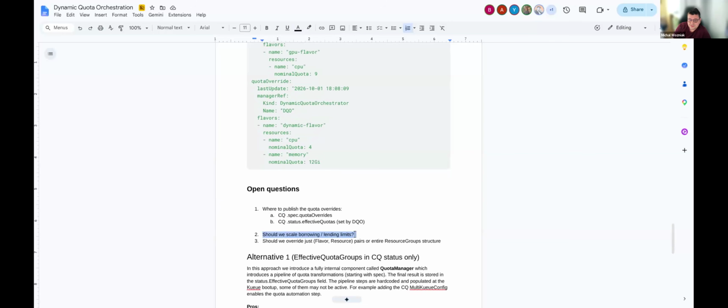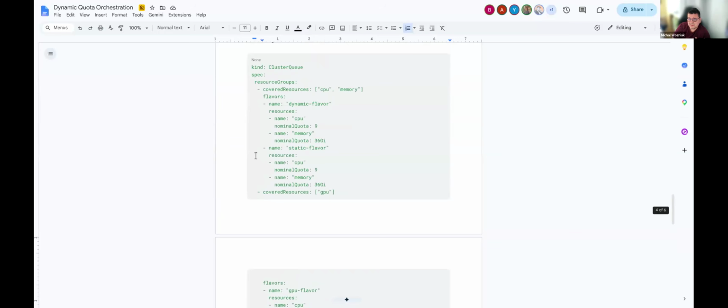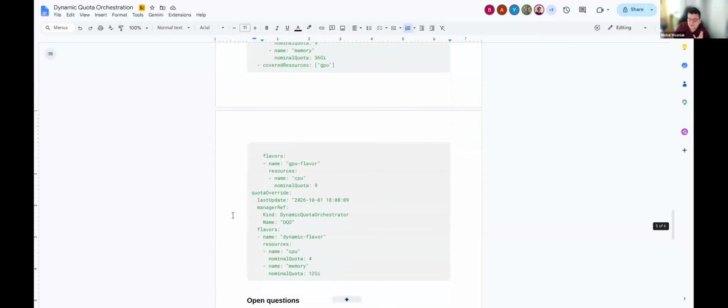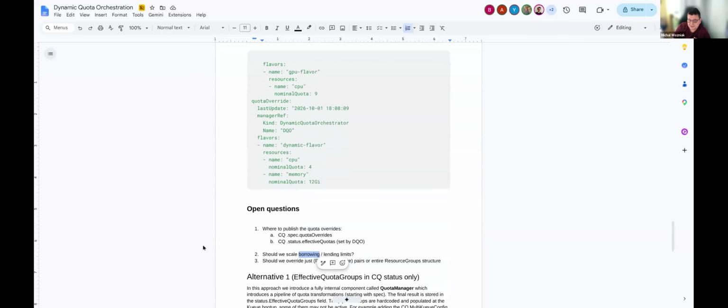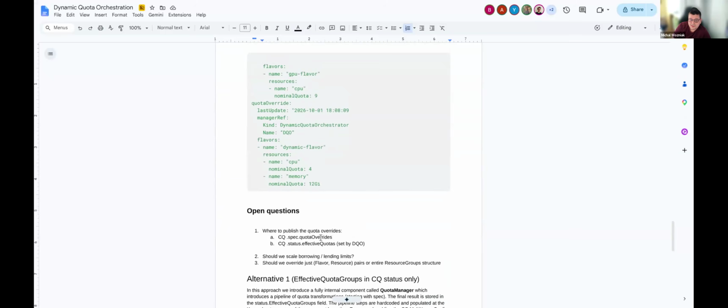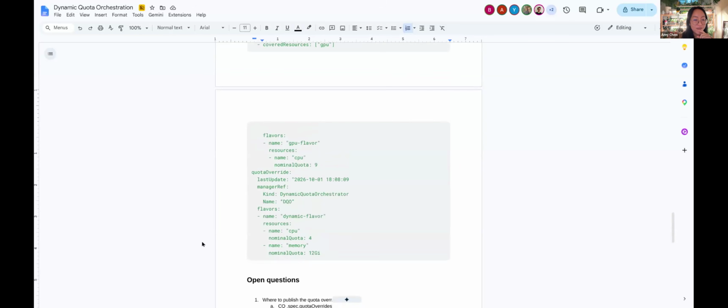There is also if we should scale the borrowing and lending limits. I think this can be done, but I didn't put it in the first proposal. But I think this can be done. It doesn't really change the design all that much, but maybe you have some thoughts here, how you would imagine scaling this and that. Yeah, and maybe some API questions. We have last minute, so Kevin, go ahead.